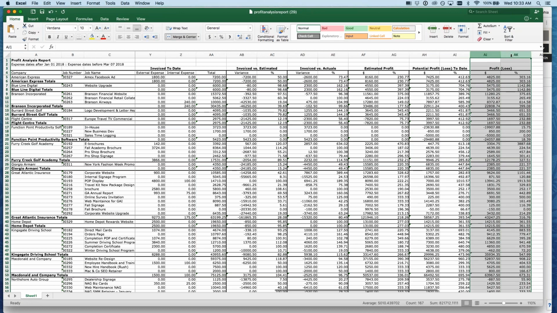And then of course the profit loss itself is the invoiced minus the actual cost. So again, as long as everything's entered correctly in the back end and individuals are tracking time, all of this data should pull through for you pretty accurately. So this is a very valuable report as long as everything is done correctly in the back end of the system.